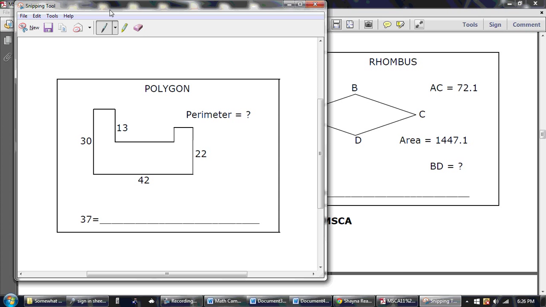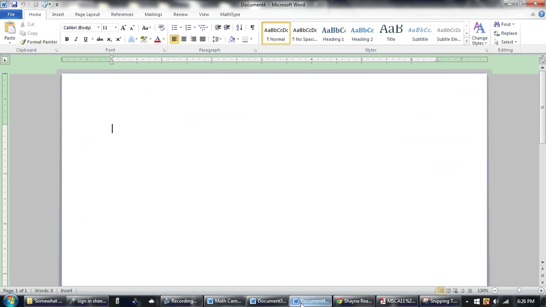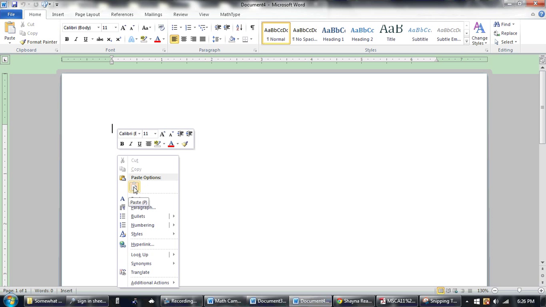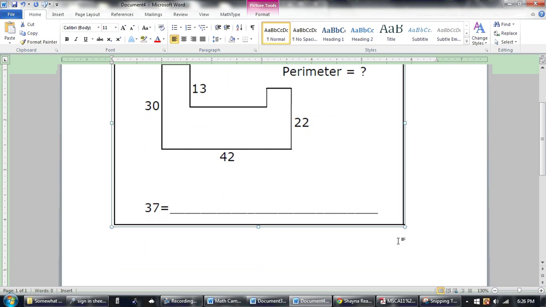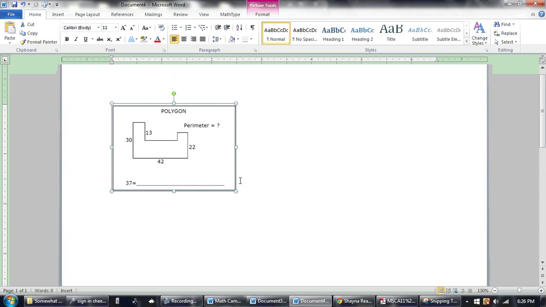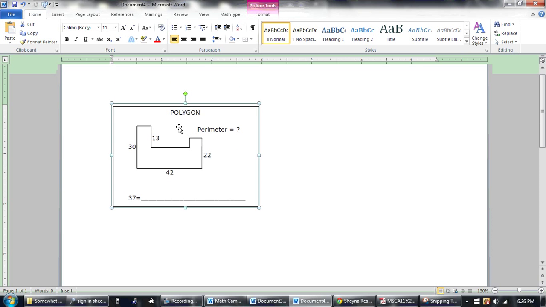So if I want this image, I would select it, and then it has it as an image file. Now, you can paste that, it automatically copies it. So if I have a Word document open, I can go and just paste it, and the image will be pasted in exactly as it was. You can resize it. Okay.